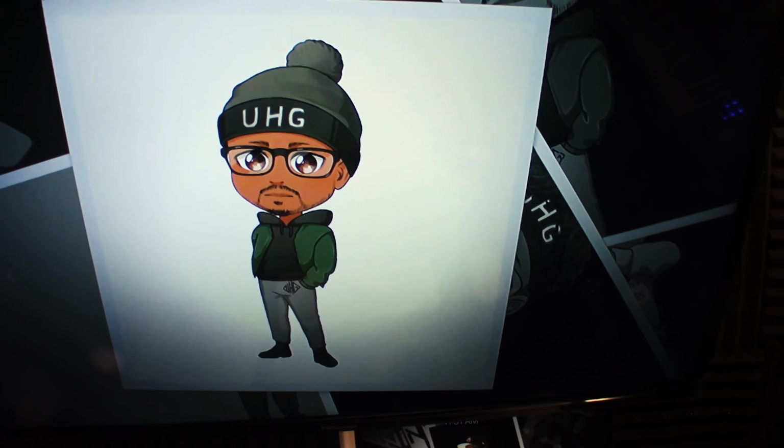This microphone I use for Zoom or whatever. We do Zoom Bible studies and stuff like that, so I usually pull that out for the Zoom right there. As far as the chair goes, this chair is a Facebook find. I got it from Facebook Marketplace.